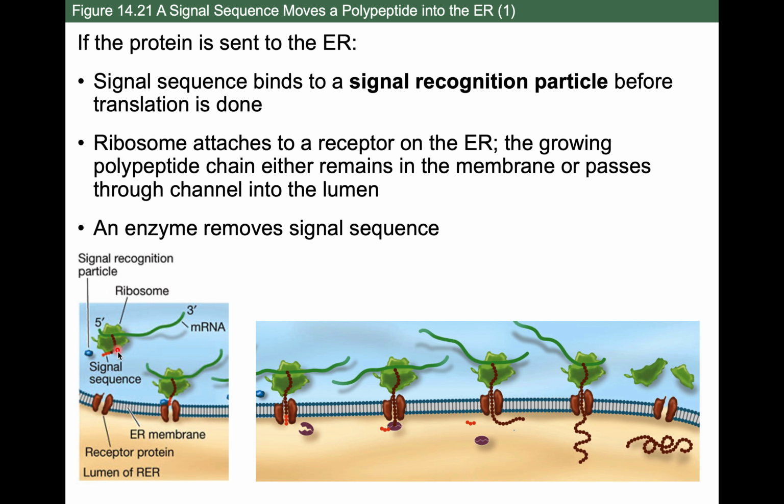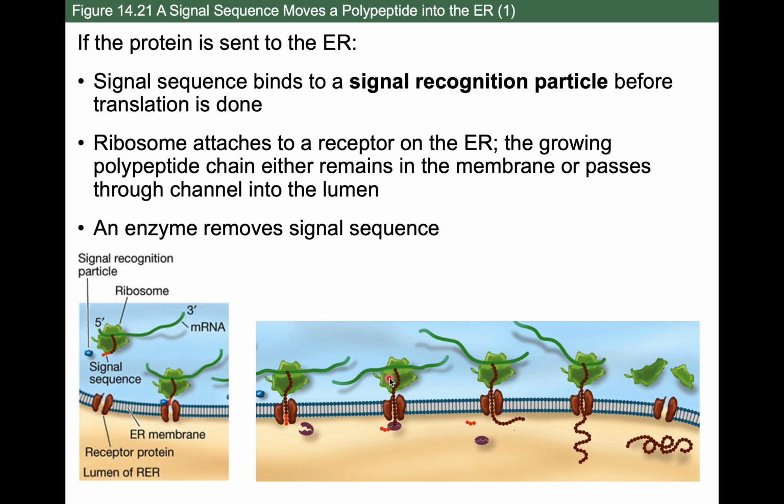And so here's the ribosome making this polypeptide, and you can see the little signal sequence, basically the first few amino acids of that protein. That signal sequence gets recognized by this, it's called the signal recognition particle. That's another protein in the cell. It binds to that and basically just drags the whole thing off to the surface of the ER where this docking process happens. And now that polypeptide chain is threaded through the pore in the dock.